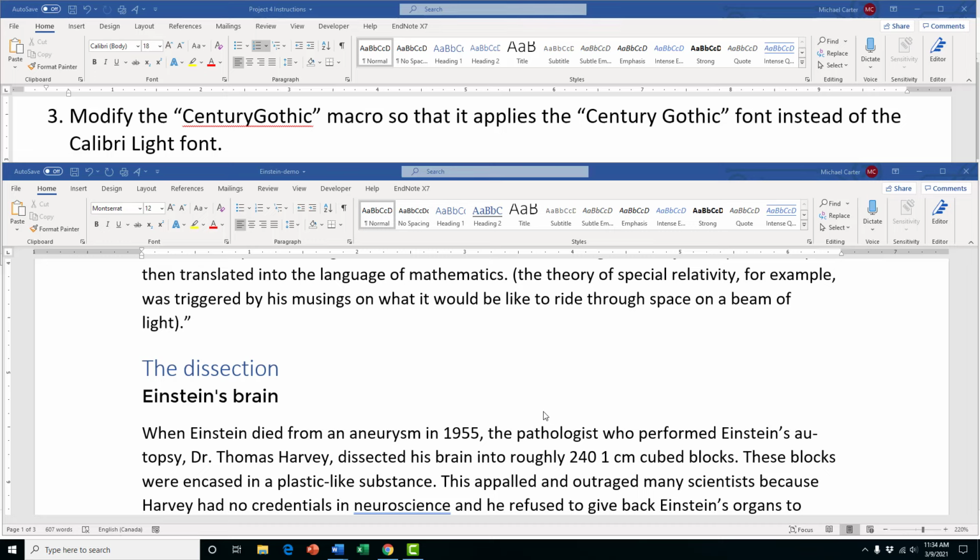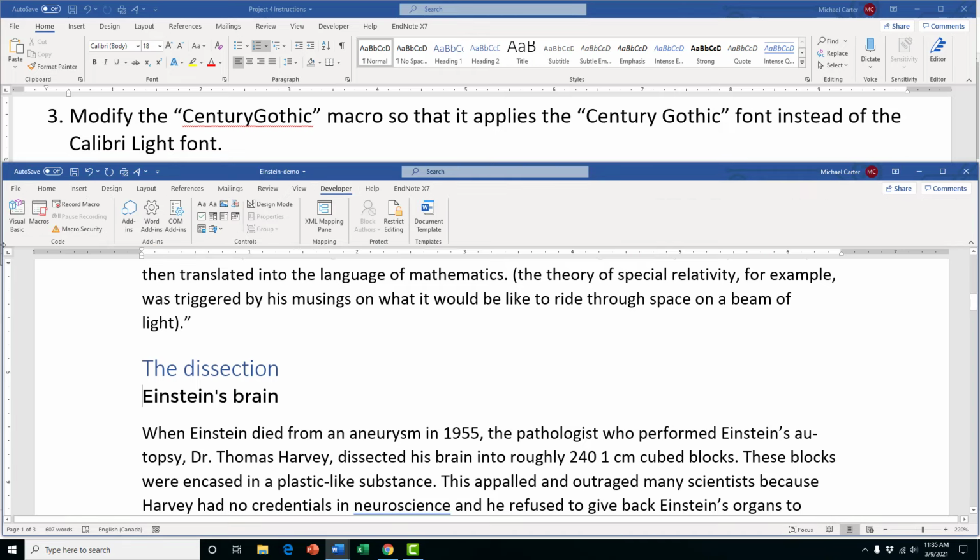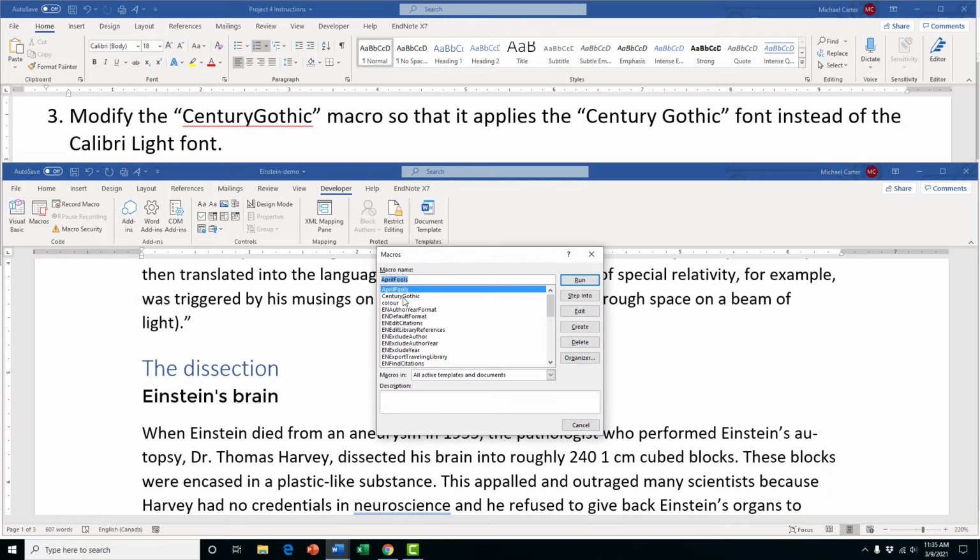For our third task in this project, we're going to edit a macro so that it applies a different font inside of the macro recording. So it's going to seem a little bit like coding here, but again, keep in mind that a lot of these tasks may seem challenging, but they should only take about a minute at most. So although this might be challenging if you've never done it before, you should be able to complete any task within 60 seconds. So to do this, we'll go to the Developer tab and then go to Macros and click that.